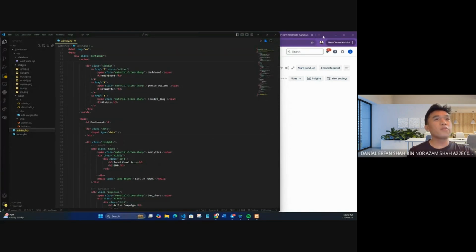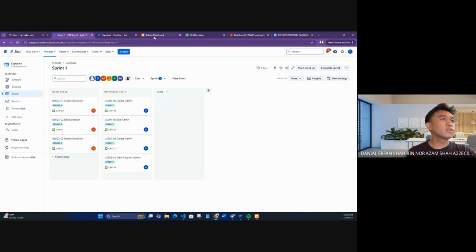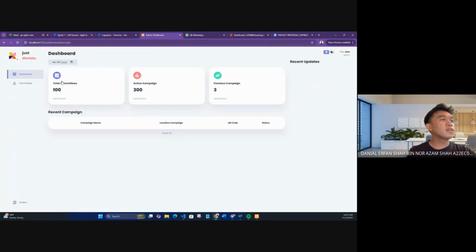If the admin goes to the website, which is the admin dashboard, they will see the total committees, active campaigns, and previous campaigns. The admin can also see all the information in this dashboard.